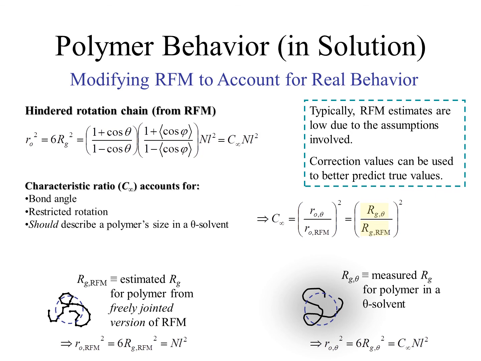Most common polymers have their characteristic ratios documented somewhere. There is a table of some in the course material. Armed with the characteristic ratio and the molecular weight of a common polymer, you can now easily determine the random coil size in a theta solvent, or in the bulk for that matter, since they are equal. The question you're probably asking at this point is, what about in other solvents?